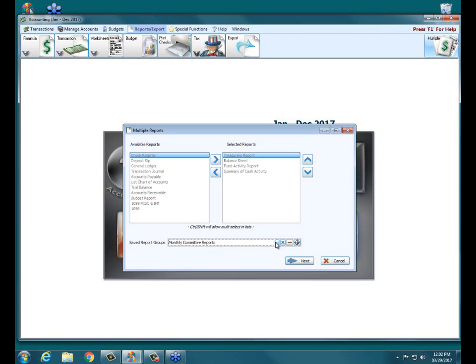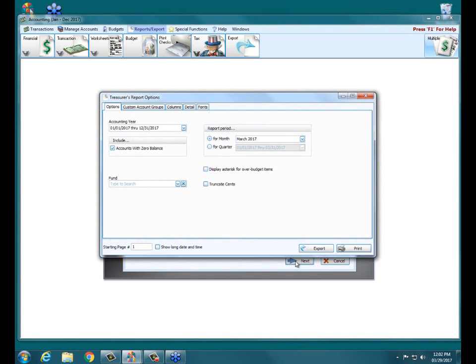It's literally just coming in here, choosing it from the list, and it'll just pre-populate those reports in the requested order automatically. But now simply when I click on Next, it'll open up my Treasurer's Report options, ready for me to enter my, let's say I want to run this for, say, February, or here we are at the end of March. We'll assume it's the end of March, and I'm printing it for the month of March. Once I do that, I would simply click Print, after checking my columns and my custom groups and what have you, making my selections for the report essentially.